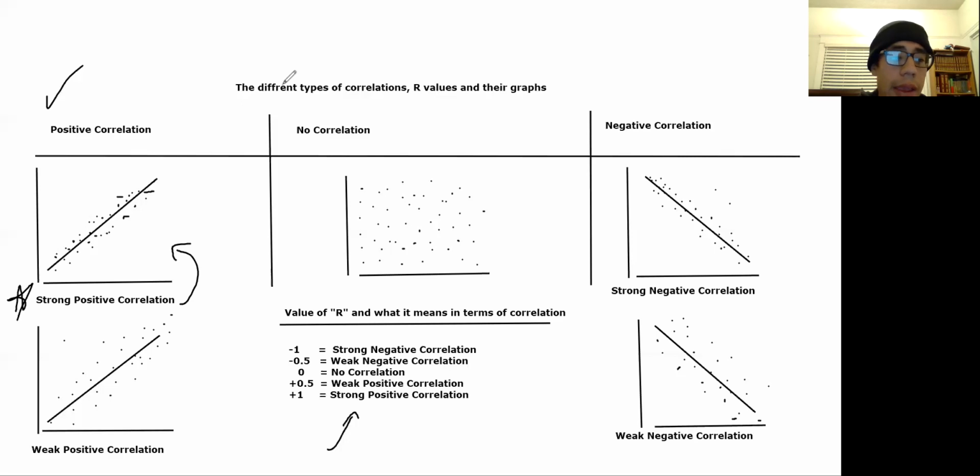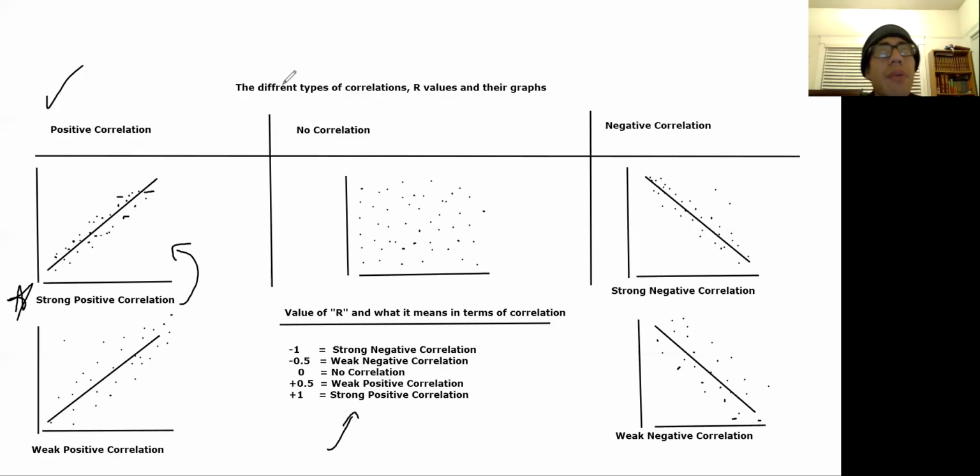On the bottom, it says a weak positive correlation. Now, if you notice, there's still a general trend of the little coordinate points. The more to the right you go, they're still going higher. It's still in general going up. There's a trend that all of them are kind of going up. However, they're not as close together as in the strong positive correlation. They're kind of spread out a little bit more, wider. There's more room for error there. It suggests that there is a relationship, but it's not a very strong relationship.